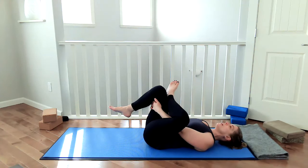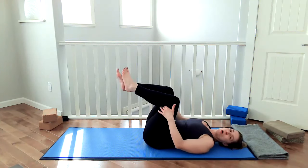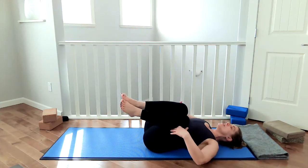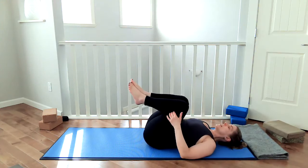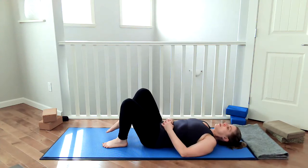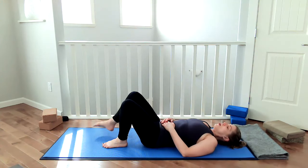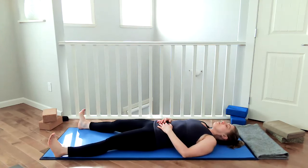Okay, now slowly making your way out, threading the needle. You may bring both knees into the chest. Rock side to side. Come back to the center. Take the right foot down to the ground, left foot down to the ground. Into Shavasana, our last pose. Knees may be bent when you're lying on your back. You may have your legs straight, taking the right foot out to the right corner of the mat, left foot out to the left corner of the mat.